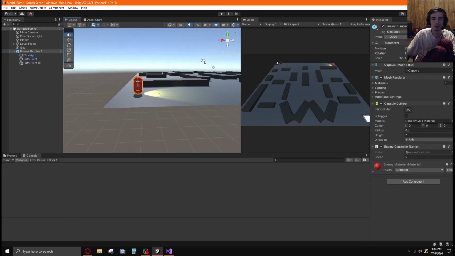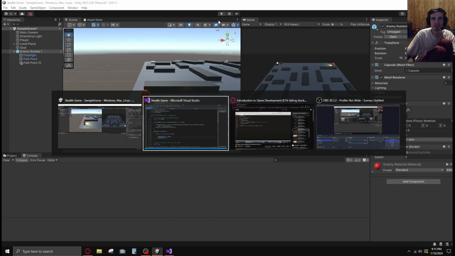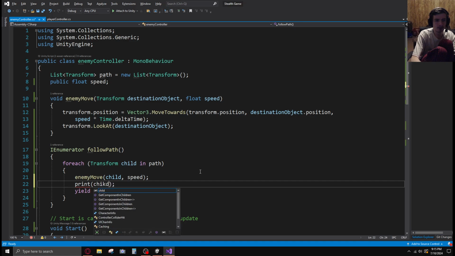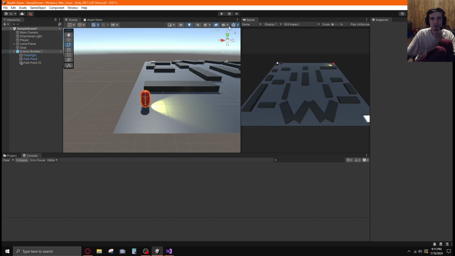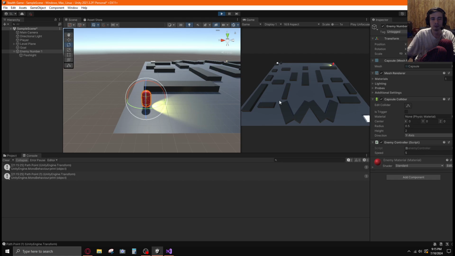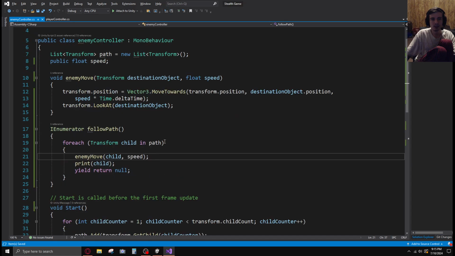Okay, so it moves forward. What? Why does it do it immediately?